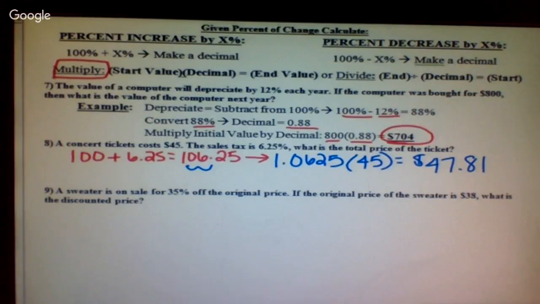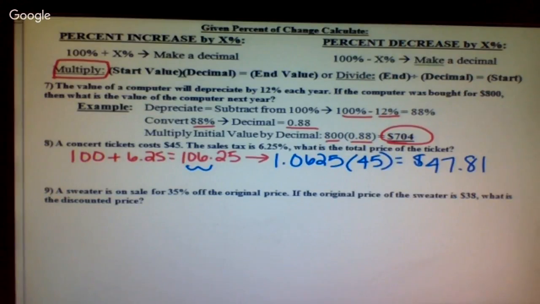That works too. You can do that method on the test. I don't care. You do whatever works better for you. My goal is the end. I don't care what means you take to get there, except cheating. Don't do that.